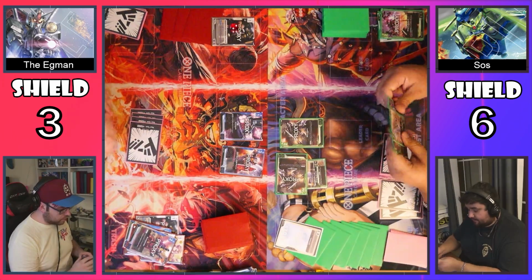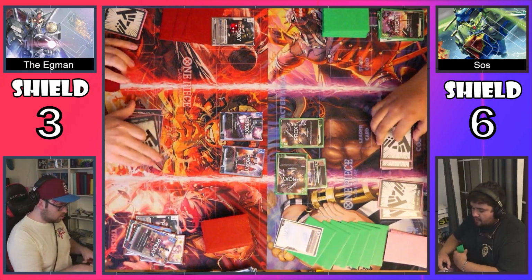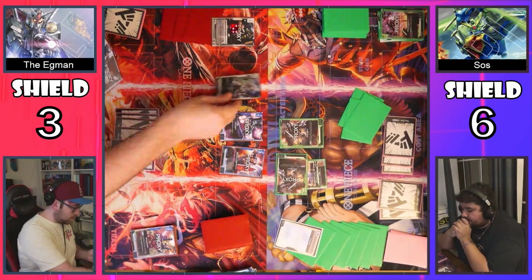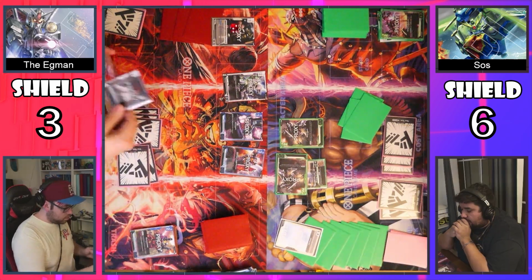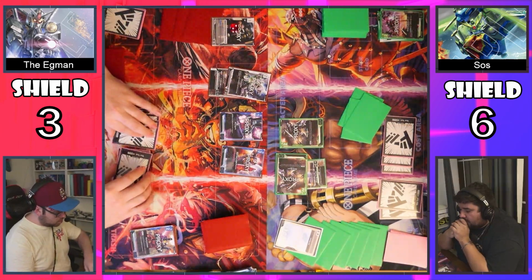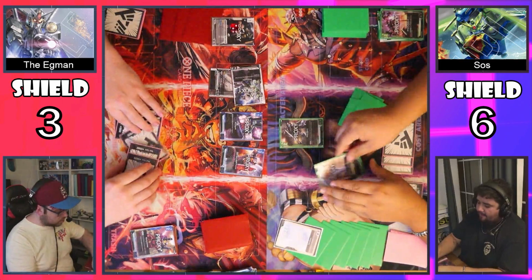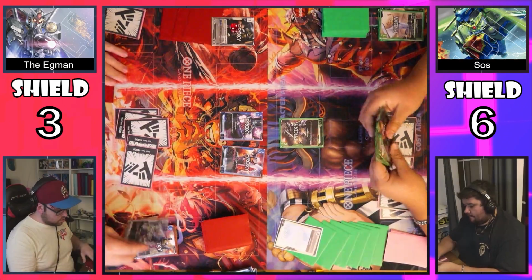Luckily, I did have the base out because just being able to do another shield damage would have been good. But this is kind of like where the green deck goes, where they're just really aggressive, but they don't really have a lot of ways to get more resources. So I'm going to play out the Michaelis. We are going to put a Suletta underneath it so we get to attack the turn it's played. And we do have to trade there, which is fine.